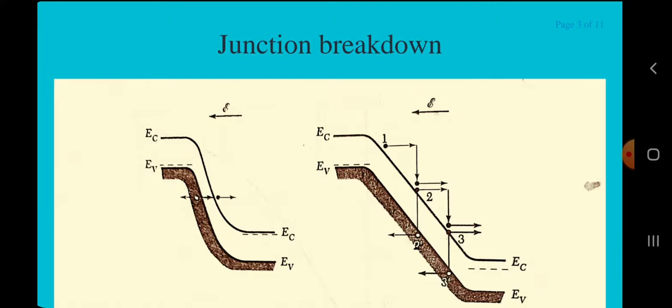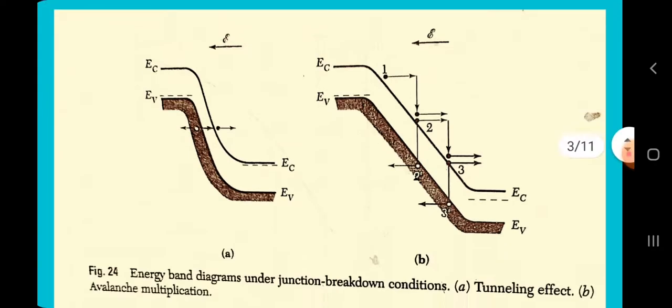The breakdown mechanism for silicon and gallium arsenide junctions with breakdown voltages of less than about 4 Eg/q, where Eg is the band gap, is the result of the tunneling effect. For junctions with breakdown voltages in excess of 6 Eg/q, the breakdown mechanism is the result of avalanche multiplication. At voltages between 4 and 6 Eg/q, the breakdown is due to a mixture of both avalanche multiplication and tunneling. Now we discuss avalanche multiplication.